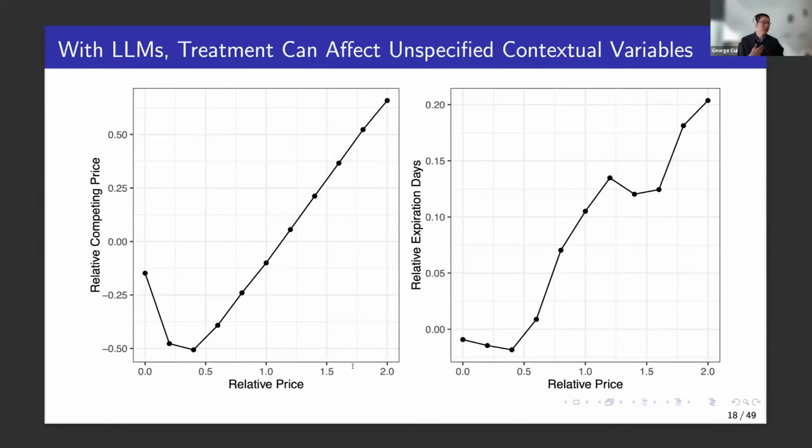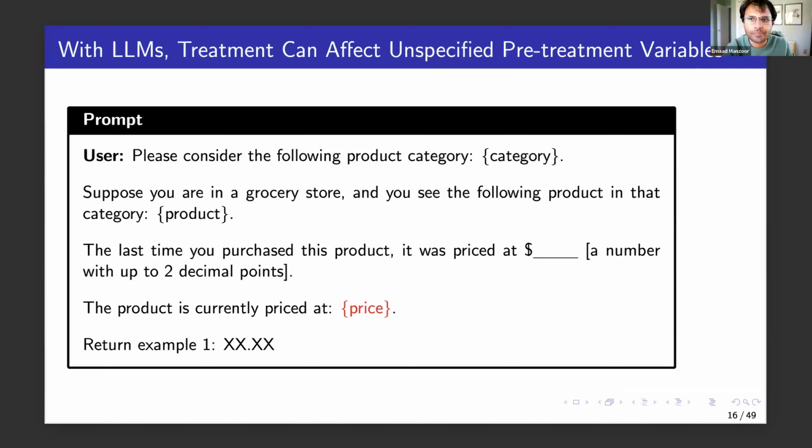Just a clarification question about what is actually intervened on. If you go back to the prompt, the one in red, that's randomized, right? Yes. Across different sessions, we assign different values of price. Okay. And the thing that you're saying is not randomized and correlated with treatment, where does that show up? Is that in the return example? Yes, we first give an example, and then in the answers they return a number, and we visualize the correlation between the price that is randomized and the other variables.